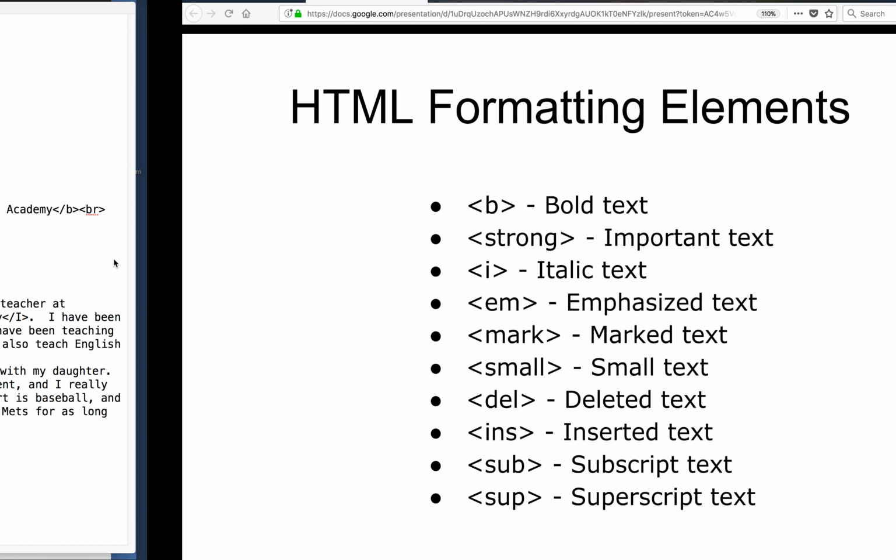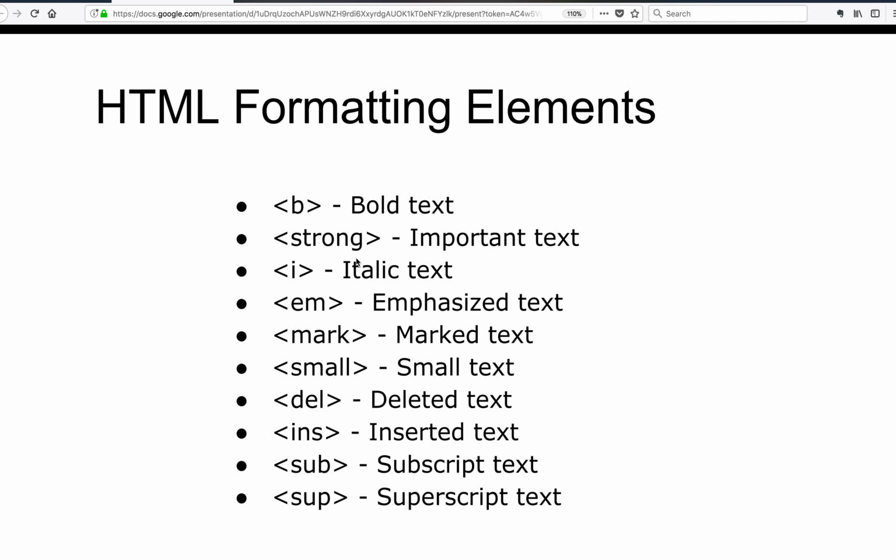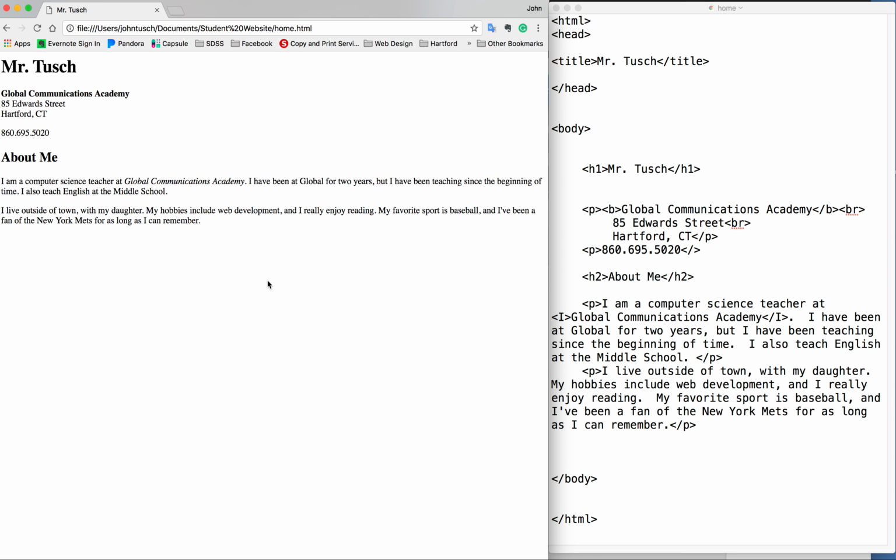Now, I wonder about this tag here called strong. Important text gets a strong tag. Now, most of the time, probably 80 to 90% of the time, your browser will read strong as bold. You may do your entire project and never see a difference between strong and bold. That's fine. What I'm going to do is make the New York Mets my strong tag.